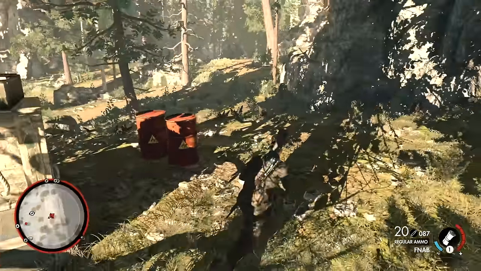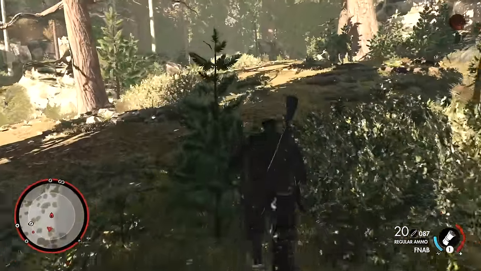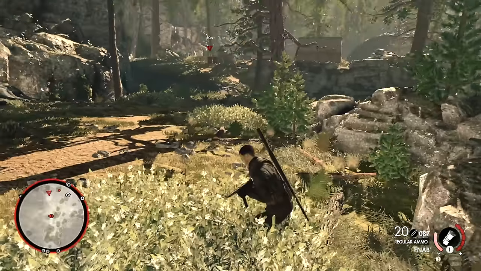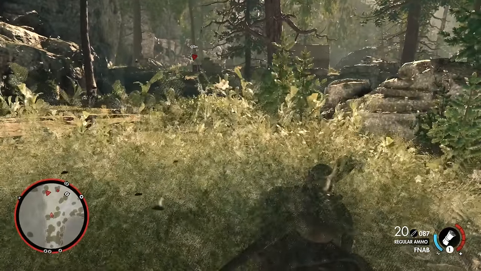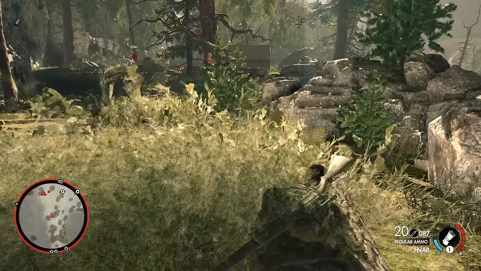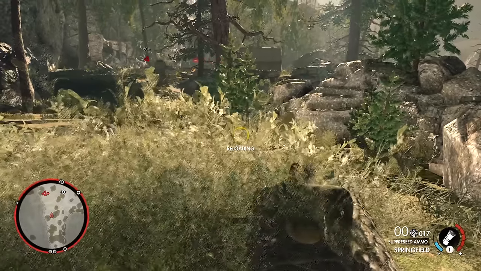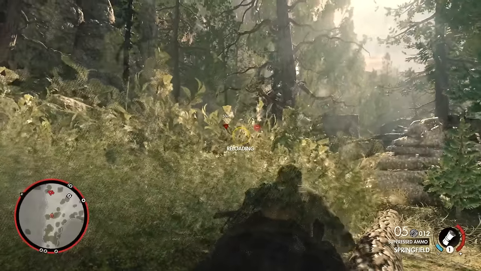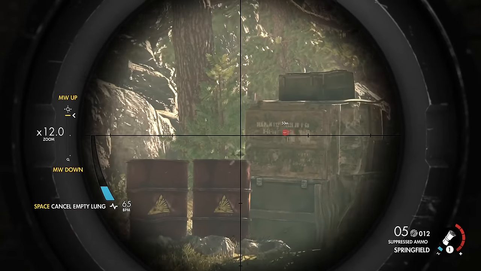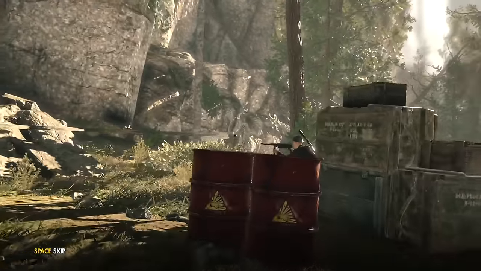Alright, I gotta get out of combat to sneak up on this tank. Please tell me I can go this way. Can I just go prone? That will fix all my problems. Should probably kill this guy. Fix all my troubles.